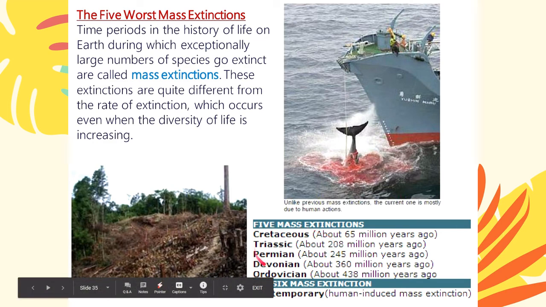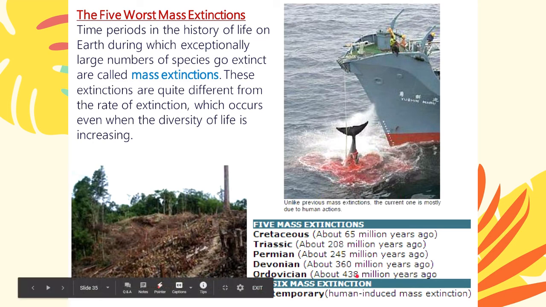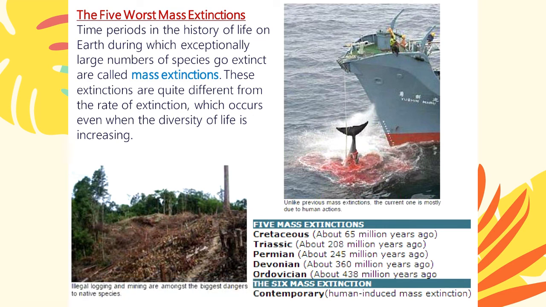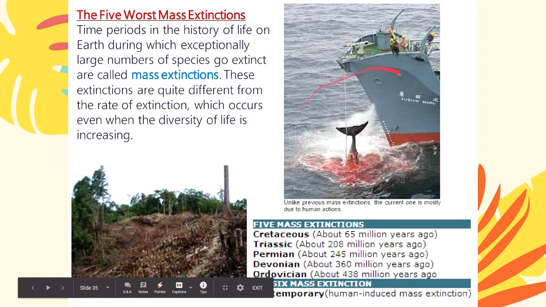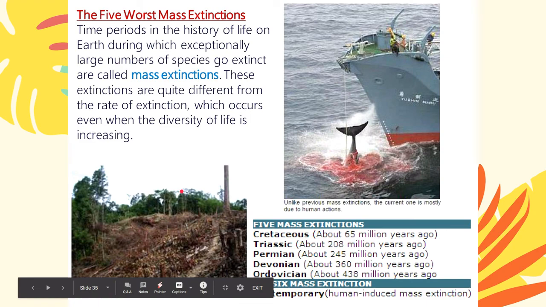Now, in the past, these extinctions were mostly caused by change in climate, by the drastic change on Earth's atmosphere, or being struck by asteroids or comets or volcanic eruptions, or change in the oxygen content of the environment. Huge catastrophic events. But for the first time ever, we are facing a mass extinction caused by human activities. Okay, the mass extinction that our planet is experiencing right now is caused by human actions, such as hunting or illegal logging or destruction of their natural habitats.